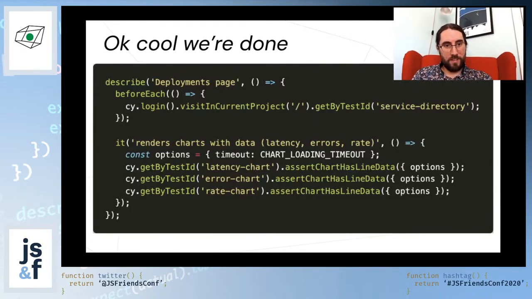We're done. This is one of our actual tests for that kind of thing. So we're going to a page in the application here, and I have a little before each block, logging in and all that. And then we are testing that the charts load with data, specifically these 3 charts. So we're getting the chart element, and then we have a custom function to assert that the chart has data. I'll show that function in a second. But this tests that when we log in, when we go to the place, there's a chart, it's visible, it's loaded, it has data.